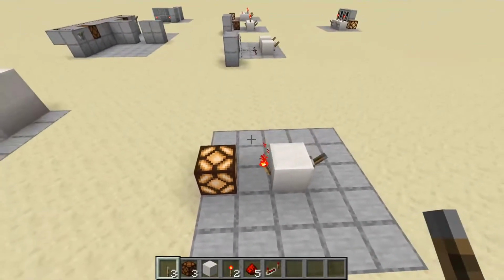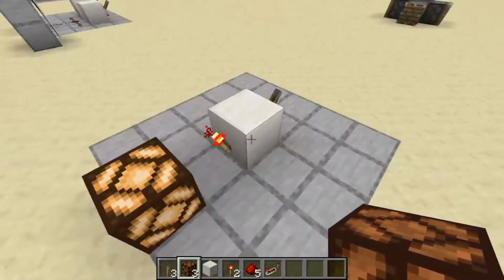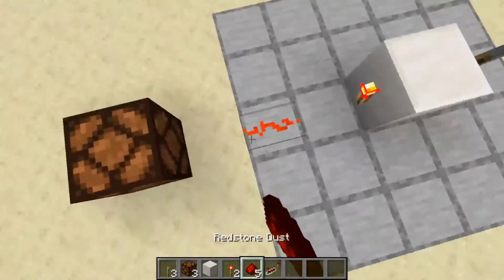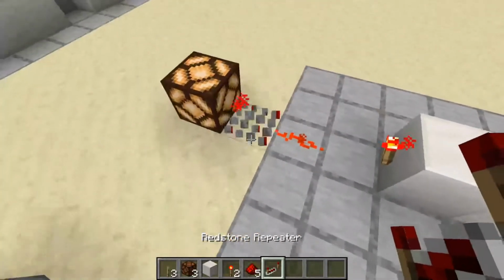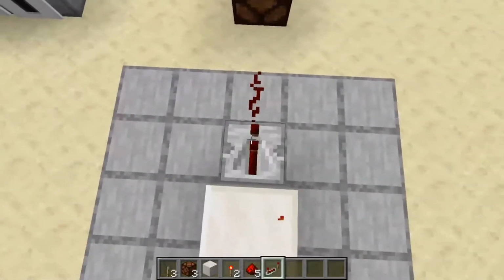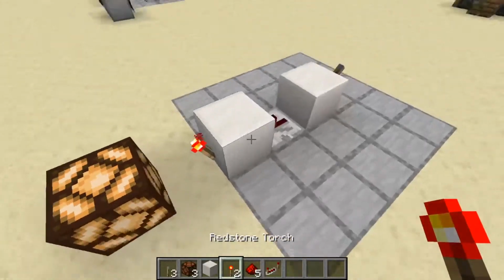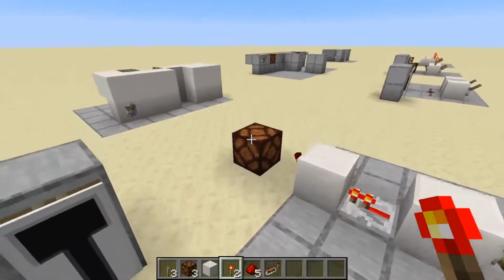Very, very simple circuit, and there's lots of different ways I can use a NOT gate. It doesn't have to look like this. I could put the redstone torch on the top. I could take a line of redstone out like that to power the block, or like that, or I could even do something like this. So long as I have an input going into a redstone torch, then I have a NOT gate.